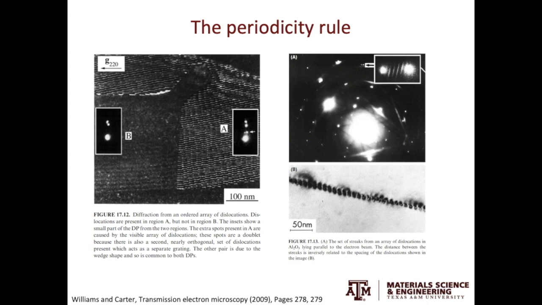By the end of this video, I hope you can appreciate that when you acquire a diffraction pattern, the information is not solely from the crystal structure. Other parameters — such as how flat your specimen is, whether you have planar defects, and what shapes those precipitates are — can also affect what you see in diffraction patterns. In the next video, we'll take a small step back and talk about parallel electron beam diffraction of amorphous, nanocrystalline, and single crystal materials.